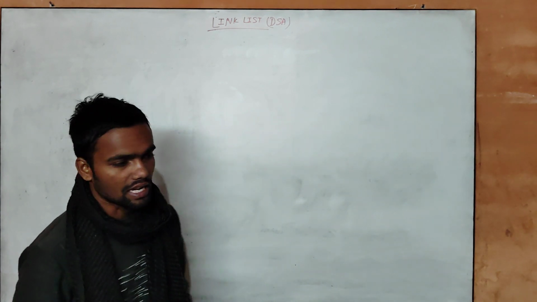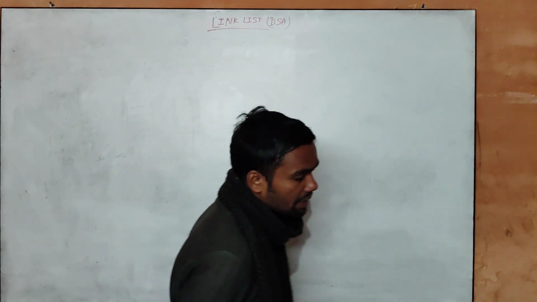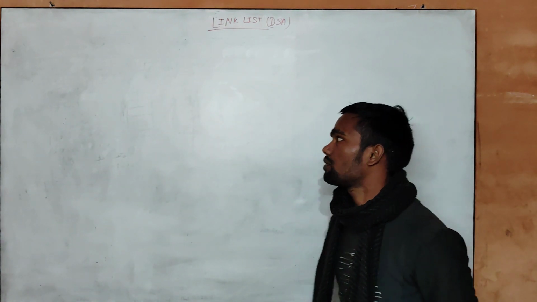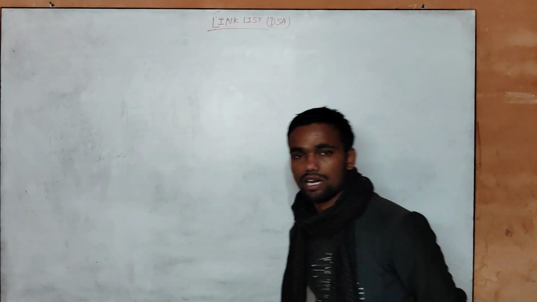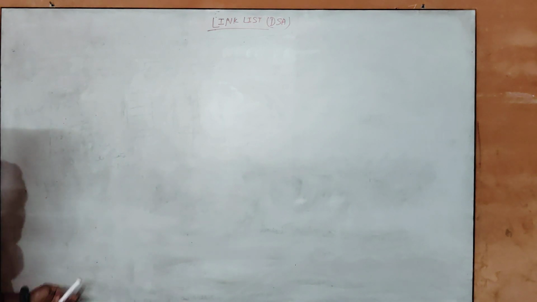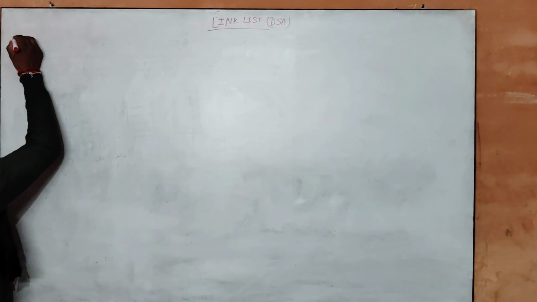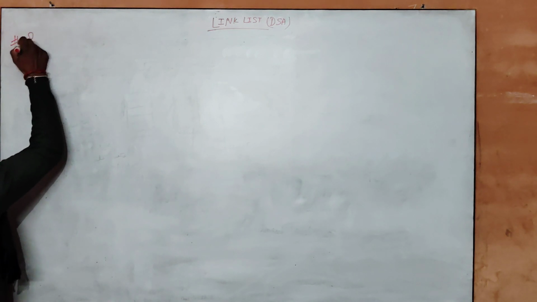Okay, now I am discussing one thing here today. Firstly, today I am creating a node. How can we create a node with the single linked list and how can we write a program here? Let's see how we will create it. Firstly, I am writing a singly linked list.